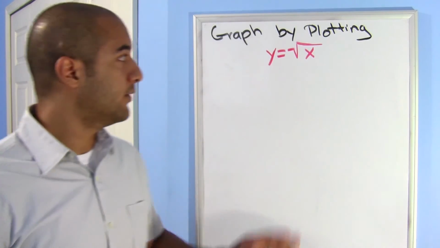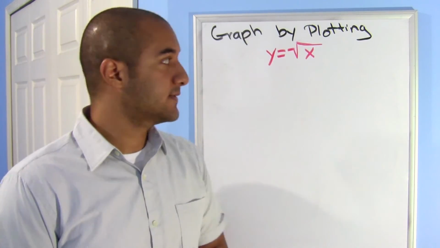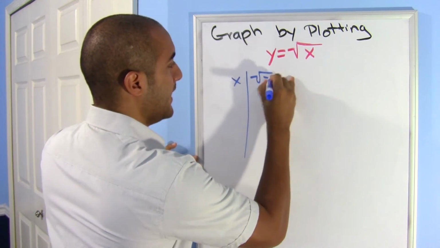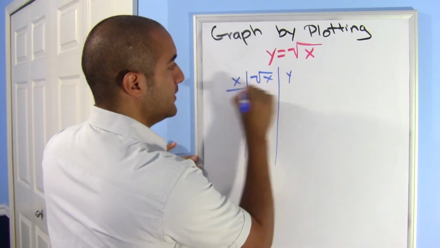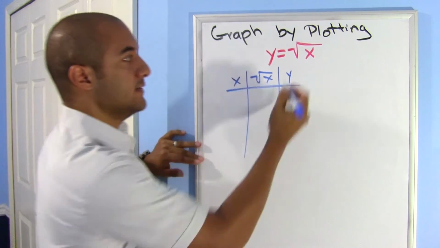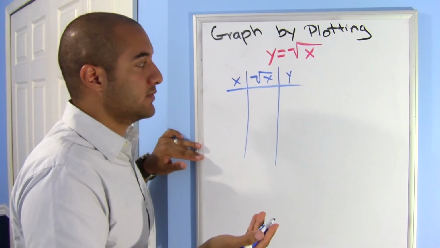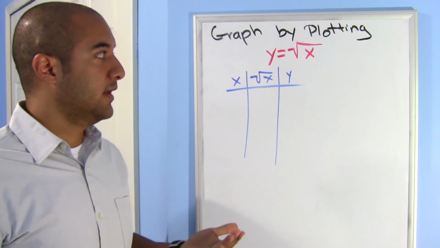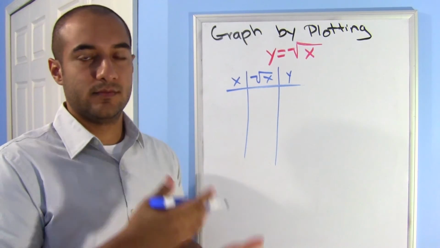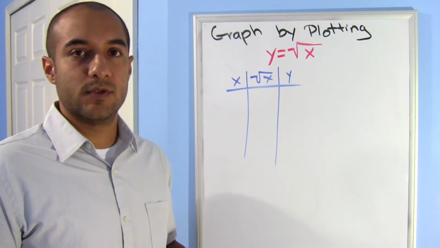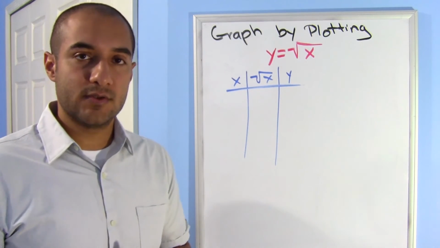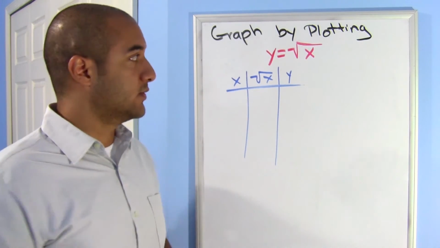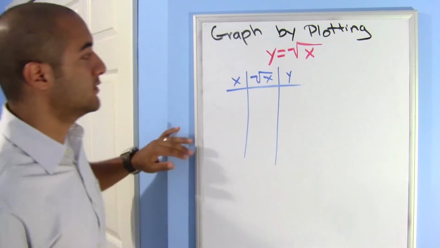All right, here we have y is equal to the square root of x. This time, when I choose my x's, I'm going to choose perfect squares. Why? Because it's a lot easier to take the square root of a perfect square. Also, here I'm not going to choose negative numbers because we don't have, let's say, the square root of negative 2. If you go ahead and put that into your calculator, you're going to get an error. Okay, those are imaginary numbers and you don't know how to graph those yet.